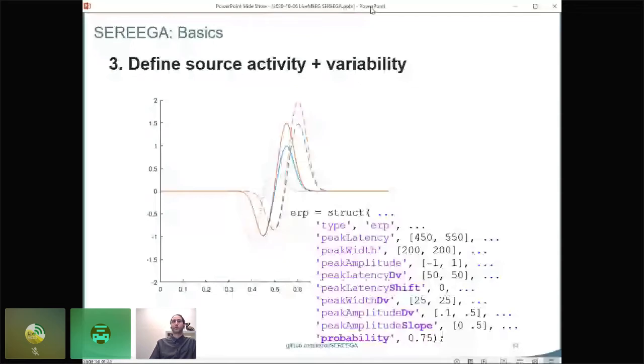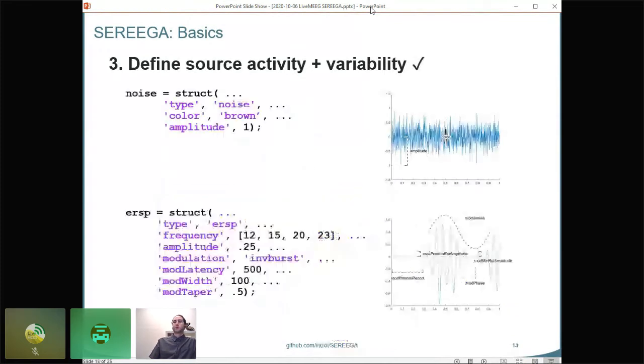But I'm not going to get into that right now. But it's important to realize that, of course, to get realistic data, it should not be static. But this is how you simulate or define activity in SEREEGA. You use a struct and you put all the parameters in there. So you say this is an ERP and this ERP has a peak at this latency and this width and so on. And it works the same for noise, these ERSPs, and any of the other classes that I just mentioned.